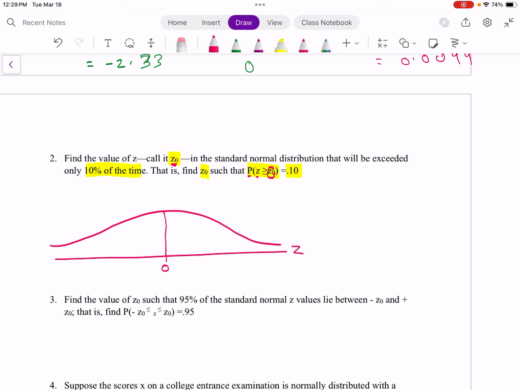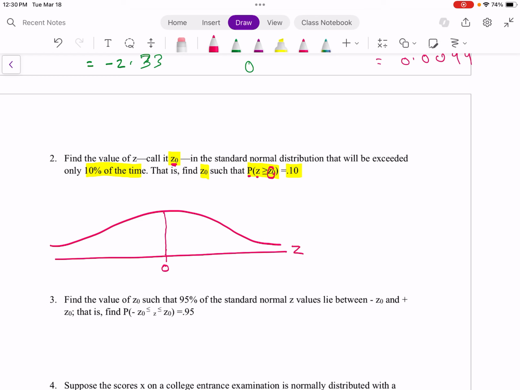Now where will be our g naught? We don't know if it's positive or negative. So our g naught can be on the left of 0 or on the right of 0. So we have to locate g naught here. Where do we think g naught will be? G naught is any number. So where do you want to put g naught, on the left of 0 or right of 0? What do you think?